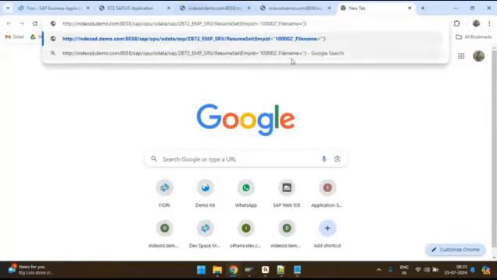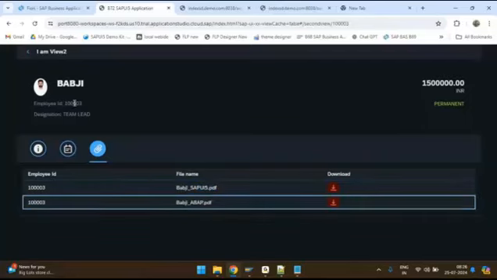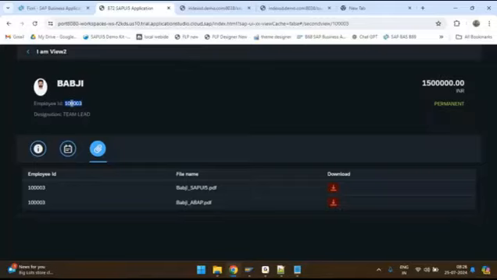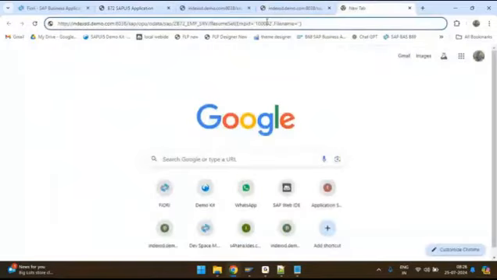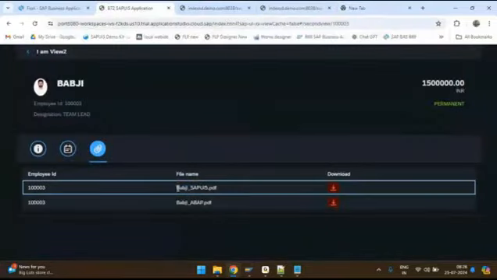Because one employee has multiple files, you also need to mention which file you want to download. For example, I want to download this one, 100003, right? Okay, so let's take the same in the example: 100003 and file name is babji_SAP UI5.pdf.